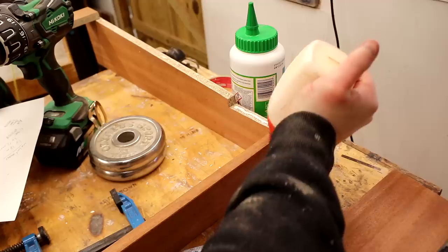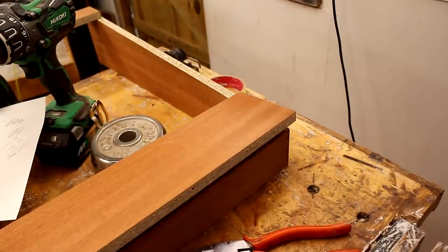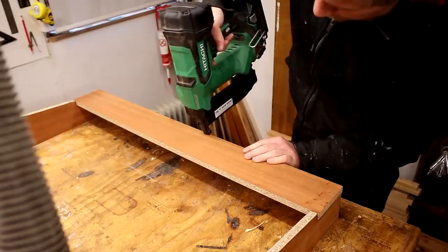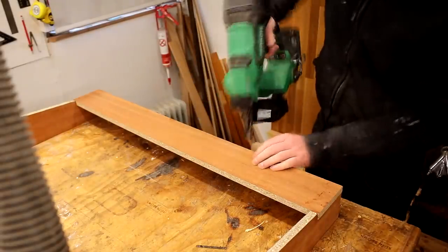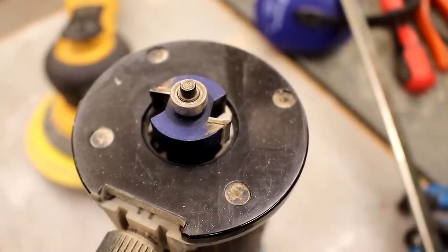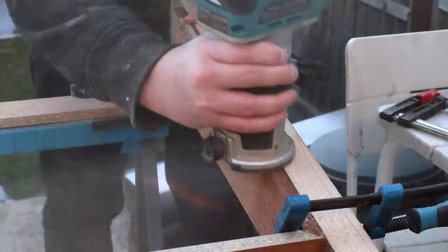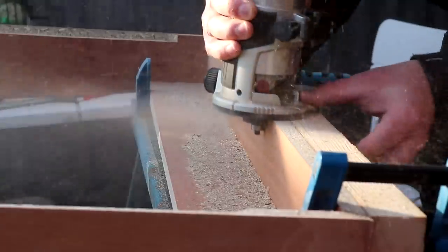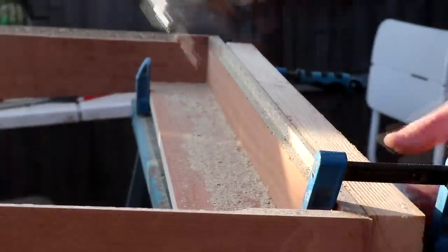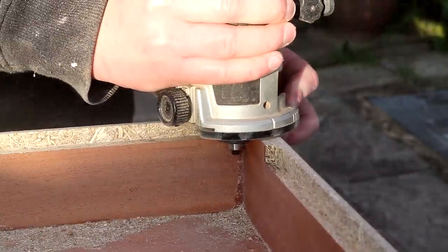After a couple of hours I could then add the wrist rest panel. That got glued in place and held with brad nails at the front, and those small holes left by the brad nails will later be hidden by the wrist rest. I used a rebate bit in my router to cut a rebate around the bottom edges — I've clamped on a sacrificial board just to help support the base of the router to keep it level — and then I came back to get right into those corners.